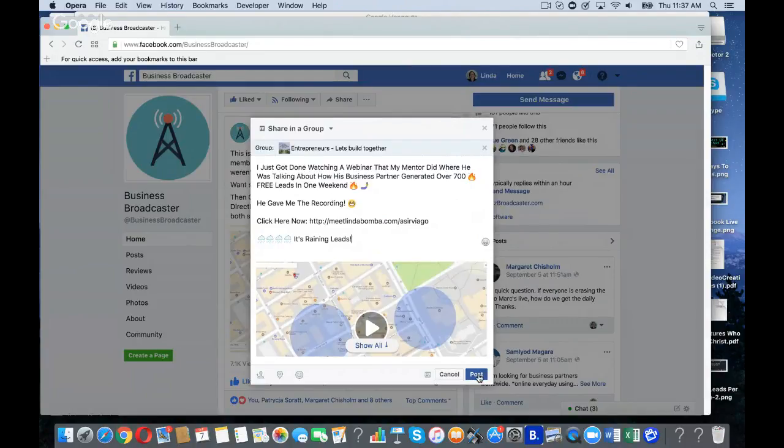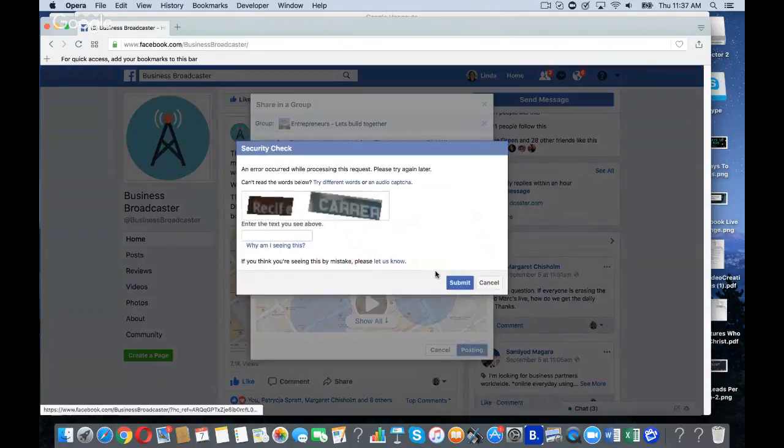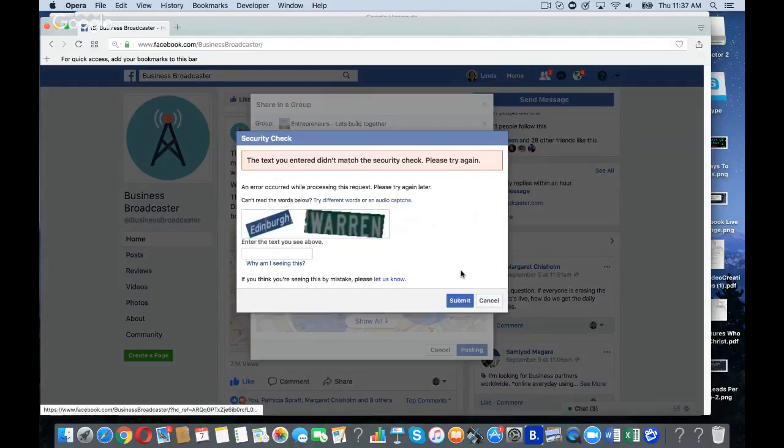Now, Facebook has just recently changed this. When you click post, what they're doing now, they just changed this actually within the last 24 hours or so. You get this message now saying security check. This is one more step you have to do now that you didn't have to do before, but it's almost like a CAPTCHA kind of thing. And put in here what they're telling you to verify, and then click submit. Now, I didn't put the right one in, great. Okay, let me do this again. This will slow you down a little. This will take you a little longer.